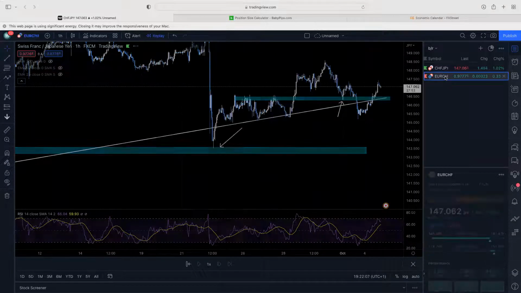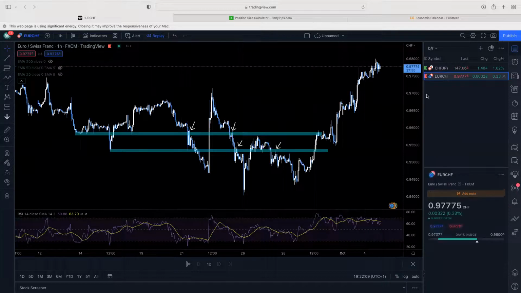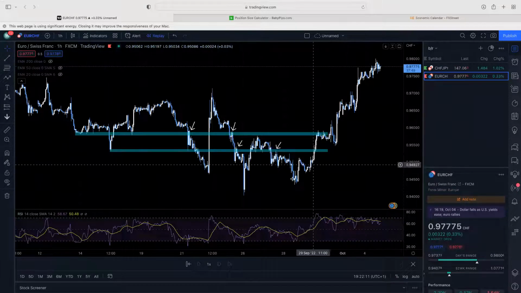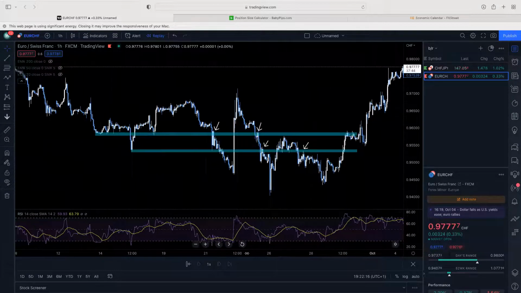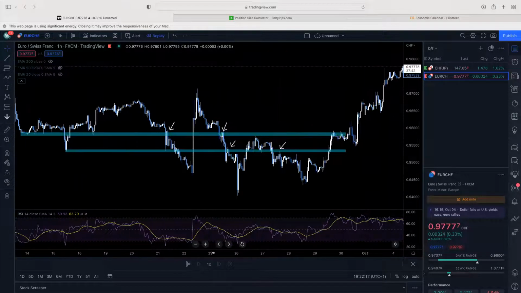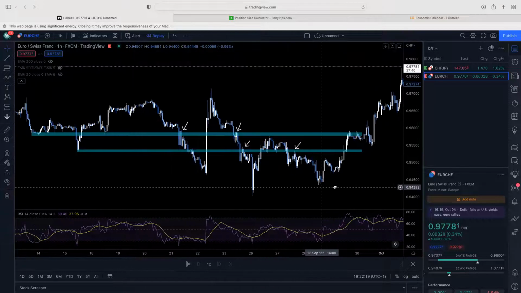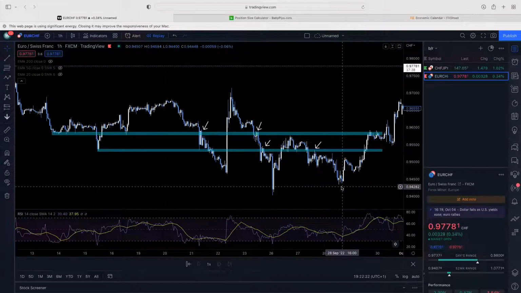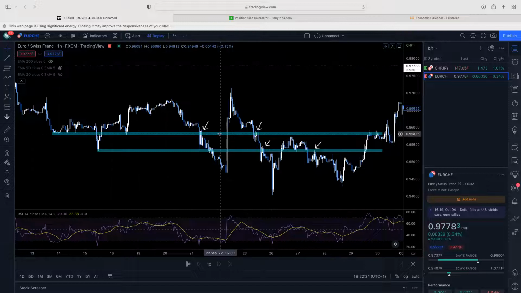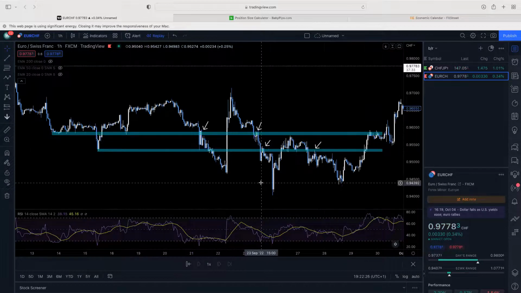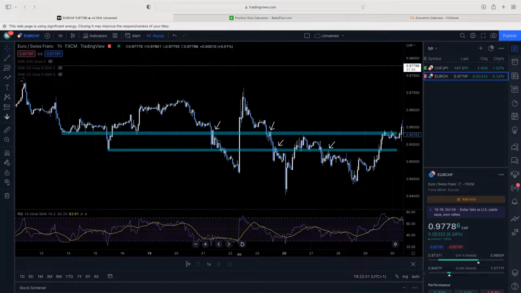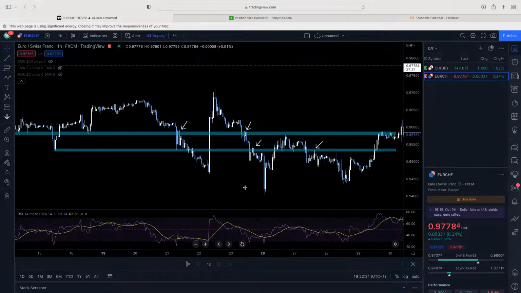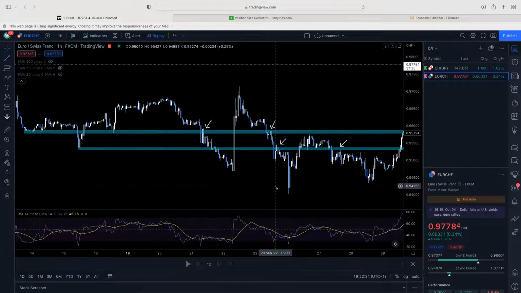Now, if we have a look at Euro CHF, we can see how it shares the same principles of the break and retest. However, it's a lot quicker pace, and you'll find this with quite a few of the currency pairs. Again, we won't go through them all, but Euro CHF is a good example of these really quick break and retests. So what we can see is it retests within an hour or 2 hours of breaking.